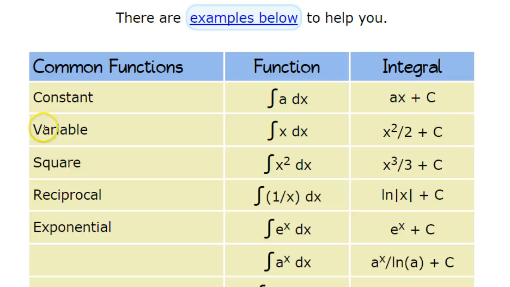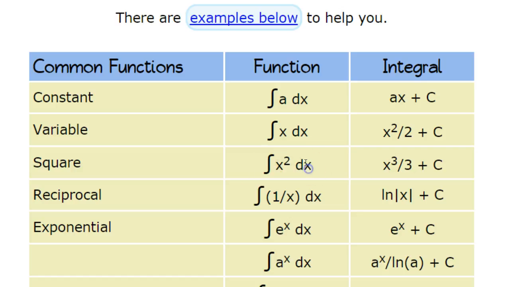Now the variable: if we have x dx, or the integration of x dx, it's going to be x squared over 2. Remember, it's the power above, and you're dividing by it. And if you're doing the integral of a square dx, you do need the dx to do the integral.